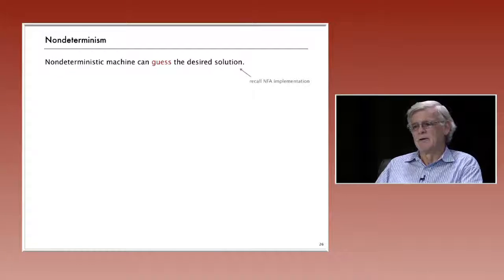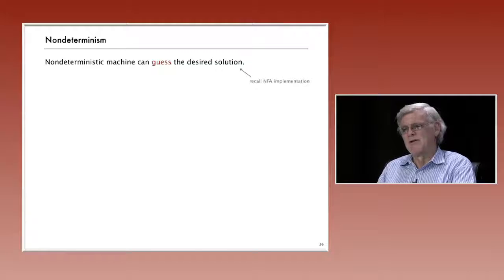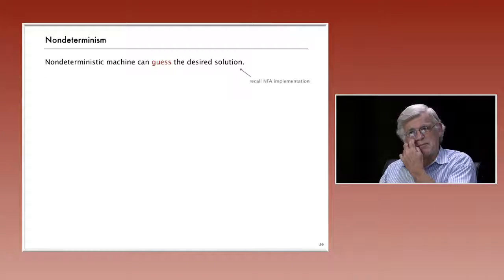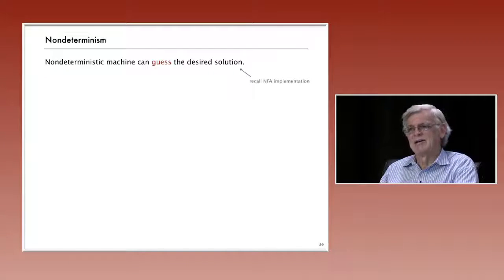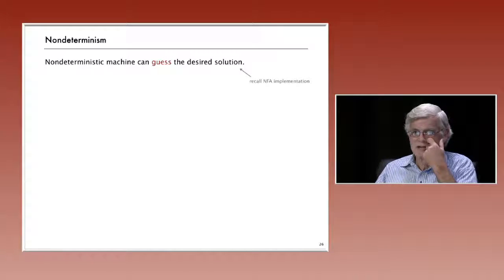Remember, for our implementation of regular expression pattern matching, the way that we solved that practical problem was to imagine a non-deterministic machine and then write a program that would simulate that machine by trying all different possibilities. And in fact, that whole exercise really gets at the difference between polynomial and exponential time.